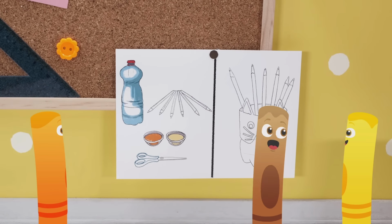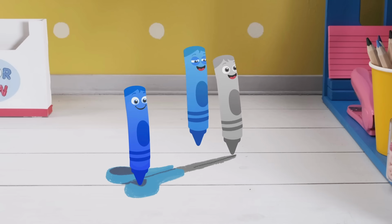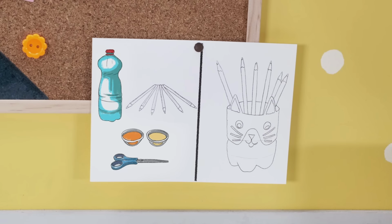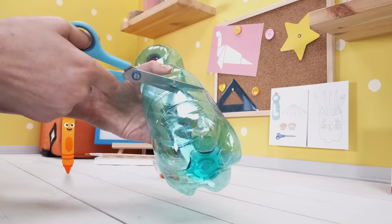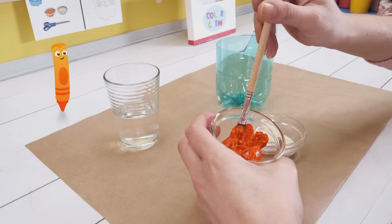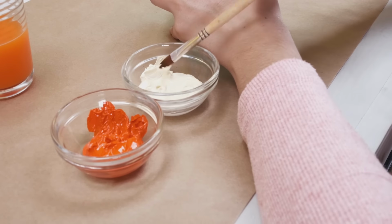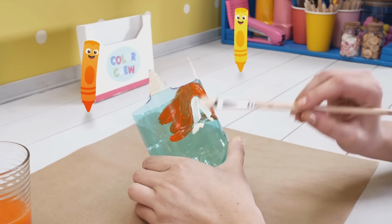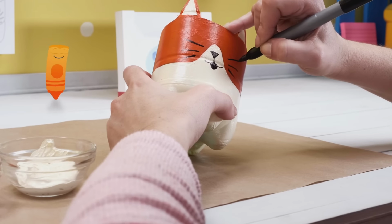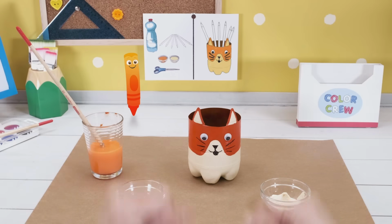That's okay. Try again. Scissors. Scissors. Now you've got it. Perfect. Now let's be careful and cut. Here we go. Now we will paint the cat. We'll draw the face. There's the mouth. And we'll glue the eyes. And the pencil holder is ready.